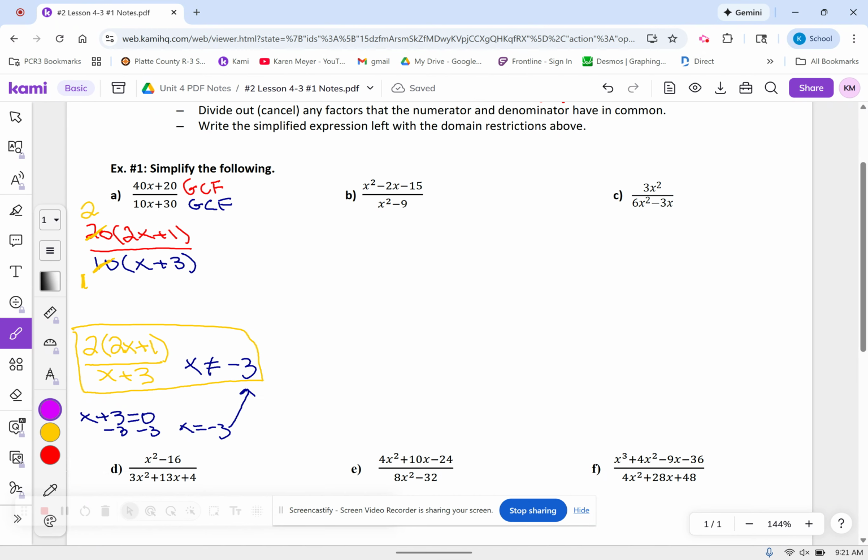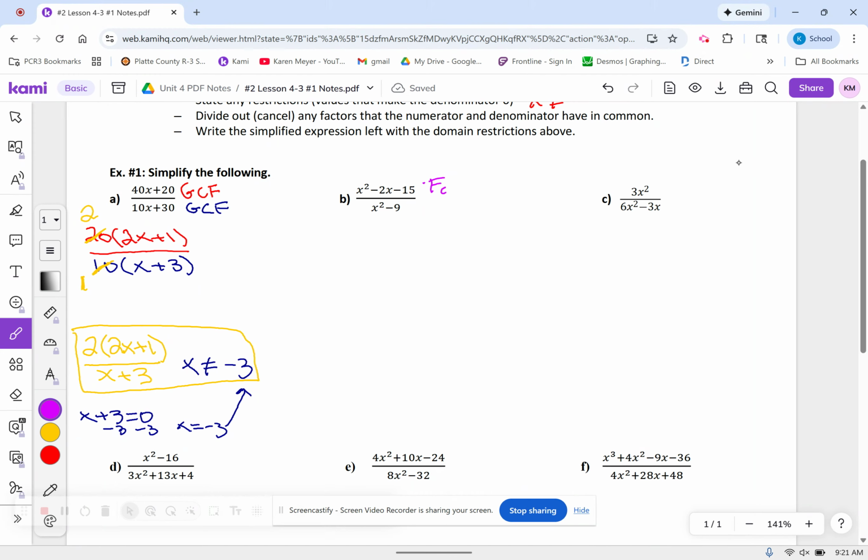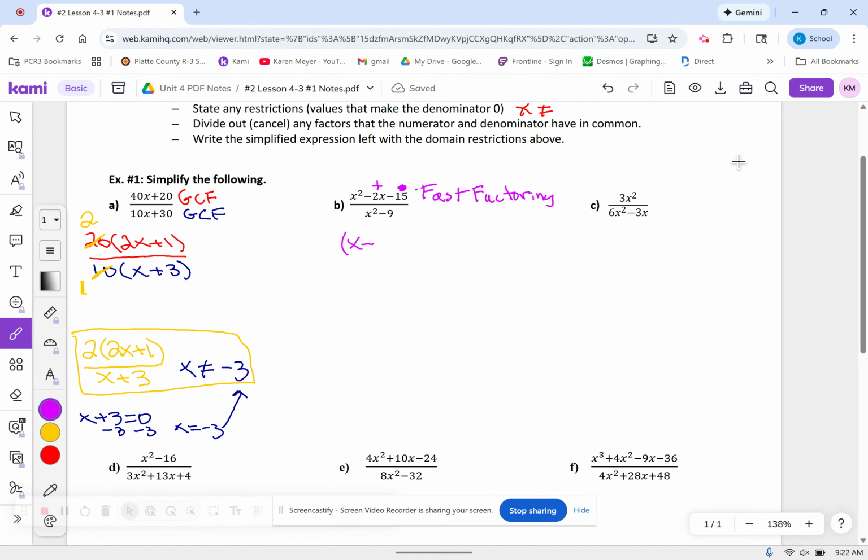So on top, it does not have a GCF, and this one I notice it starts with a 1x squared. So if it starts with a 1x squared, I have to think, what kind of factoring am I going to do? Am I going to do fast factoring, long factoring, or difference of squares? And if I have a 1x squared with 3 terms, then I'm going to do fast factoring. And so remember, we've talked about if you still need to make the x for fast factoring, you can. But instead of making the x, we know that you're going to multiply for the last number and add for the middle. So you're thinking, what multiplies for -15 that adds for -2? So that would be -5 and +3.